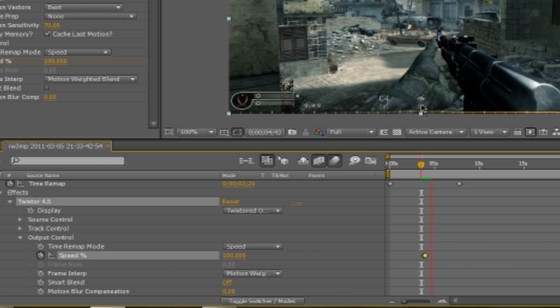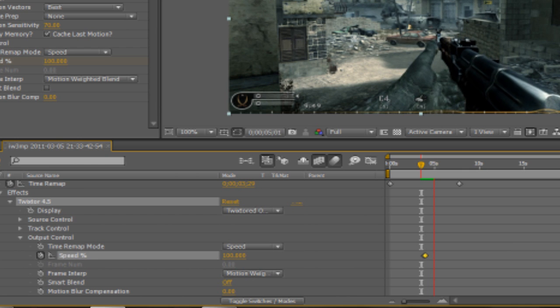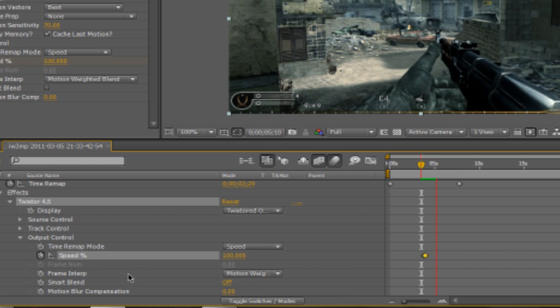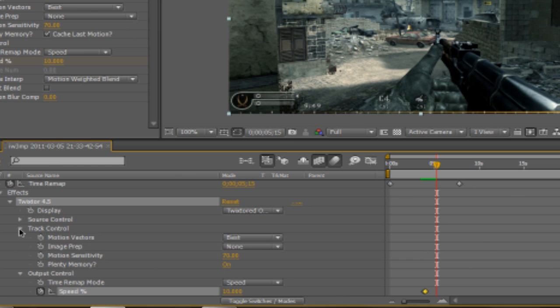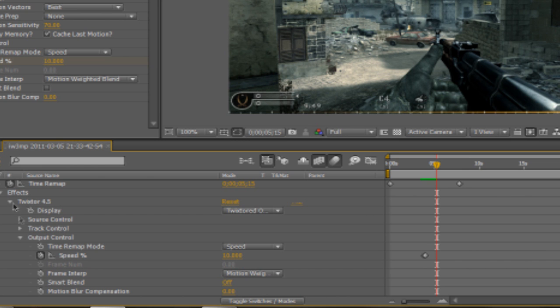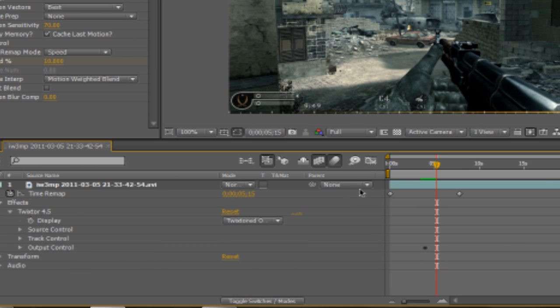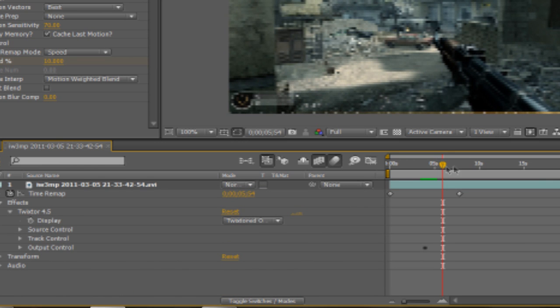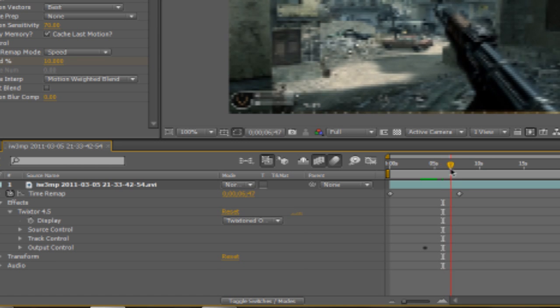There is some, as you see, a little warping right there. There are ways to fix that, but most of them are with, let me see, I don't know if you can do it with this. Yeah, you can't do it. You can add an alternate motion source, but I'm not going to go over that right now. I usually use the pro version because I have it, so I may as well. Maybe I'll do another tutorial on that too, but for simple Call of Duty videos, I usually just use this method. So while it's reloading.